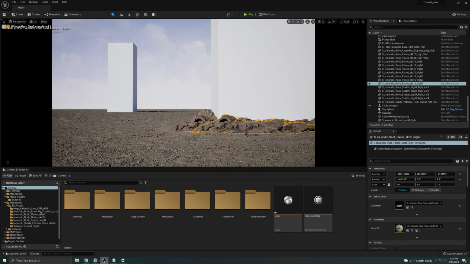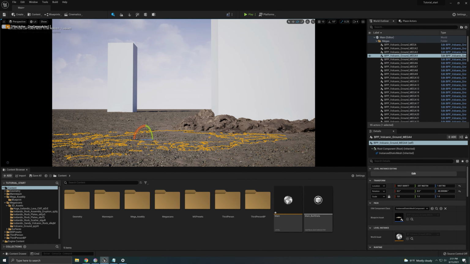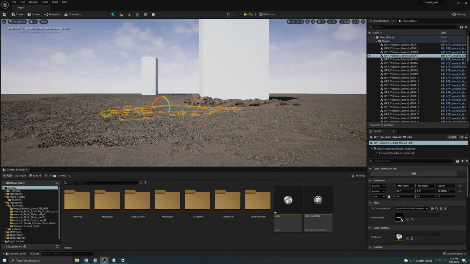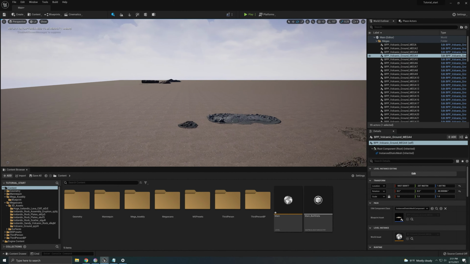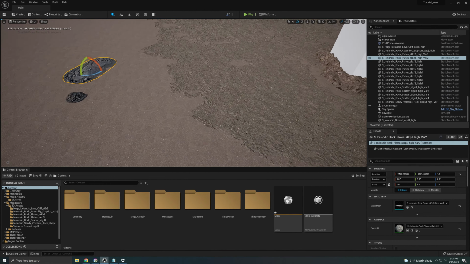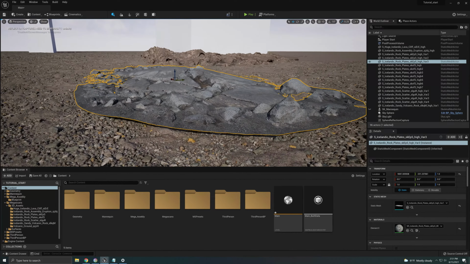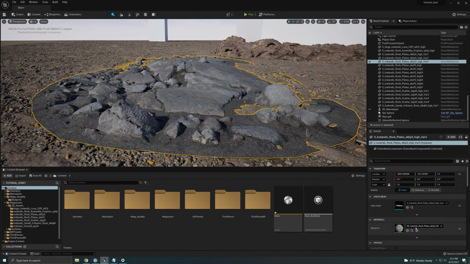And what I'm seeing is there are two of these over here. So what I can do to fix that is rotate this one, and there you go. That gets rid of that. And as you can see, it looks like rocks accumulated around here. Now we can ground it a little bit more by adding the smaller pebbles that we brought over with this little asset right here. We could even use this one. Actually, let me make sure I color match this.